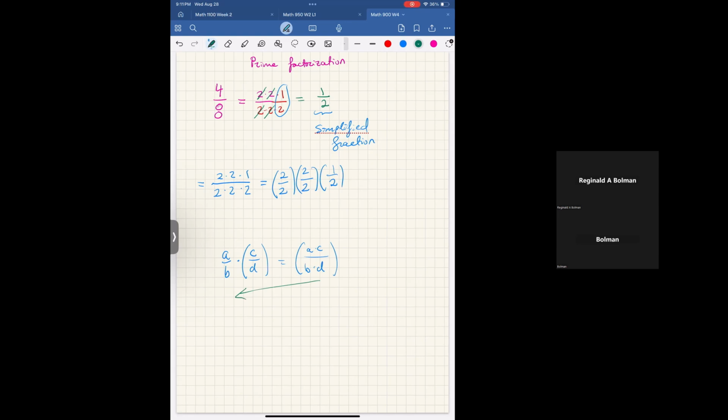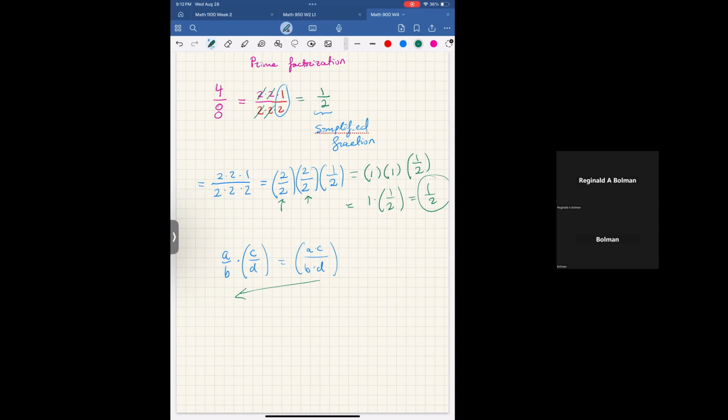We take a number, we find out what the A and C terms are, i.e., what the prime factors are for the top number, and then we find out what the B and D term happens to be, i.e., what the prime factorization is for the bottom number, and then we go backwards. We decompose it into a series of fractions. And then what that's going to do for us is 2 divided by 2, this term here, well, that's just 1. And then you have 2 divided by 2 here, which again is just 1. And finally, you're left with 1/2. So 1 times 1 is 1 times 1/2 gives you 1/2.